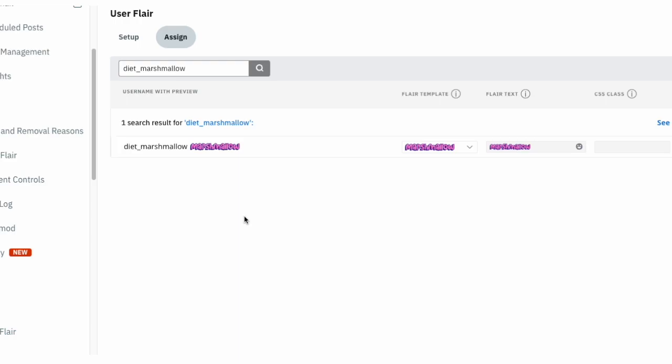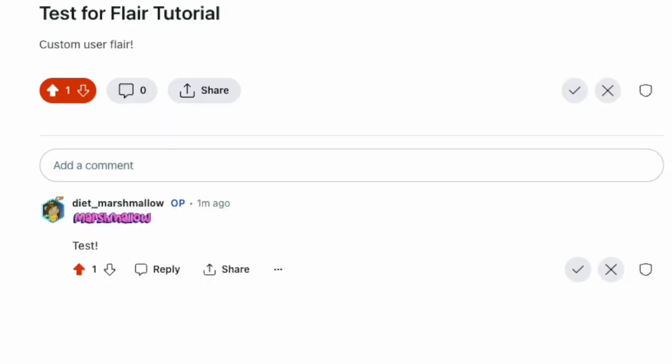And I will go into the subreddit and write a comment now and let you know what it looks like, because I think it looks really fun. Okay, so now you can see that when I make a comment, and it also shows up next to my username when I make a post, underneath my username, it's got this really cool user flare that probably looks way more unique than most flares you see on Reddit, and I think that's just because most of the mods don't know how to do this.